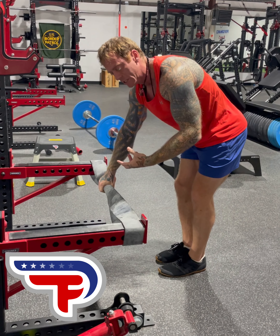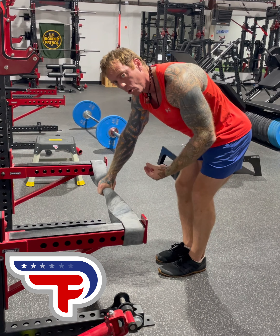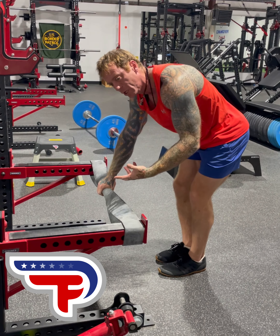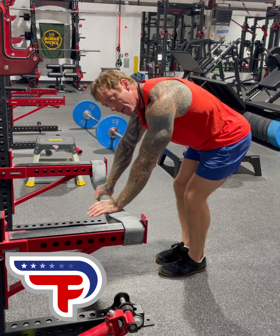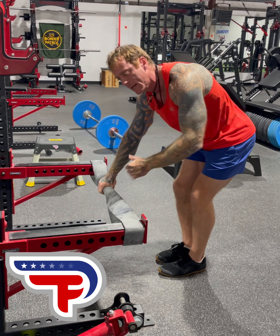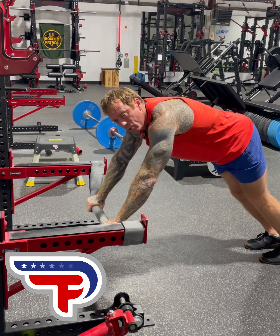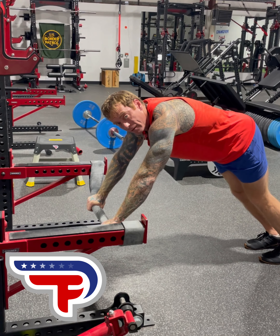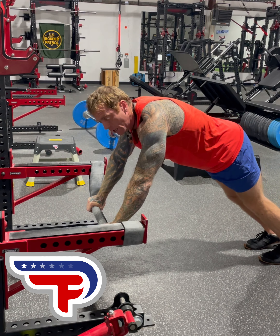This is also why the band needs to be so robust — because this is a two-direction push-pull. I'm not just doing push-ups; I'm going to try to push violently enough that I actually have to pull myself back down. I'll do 10 to 15 seconds of maximal speed, and then I'll get cumulative work through reps and sets.